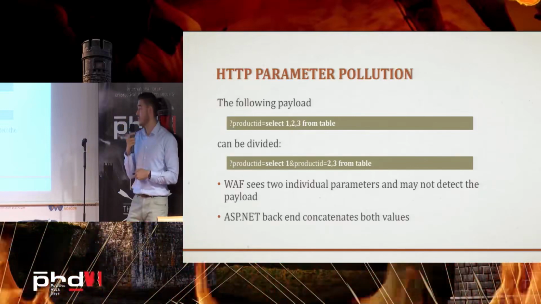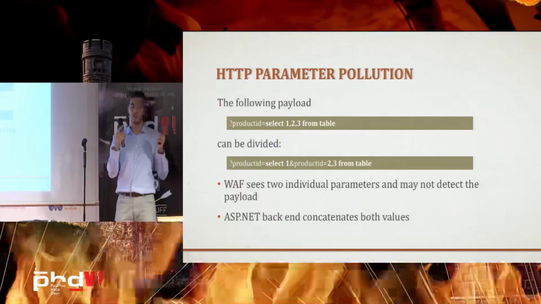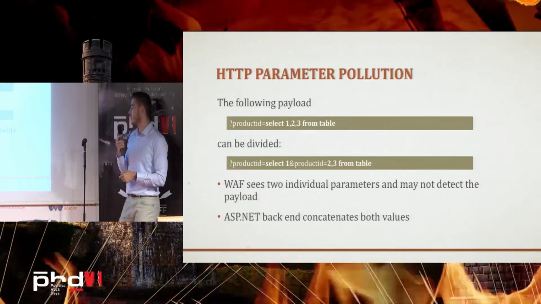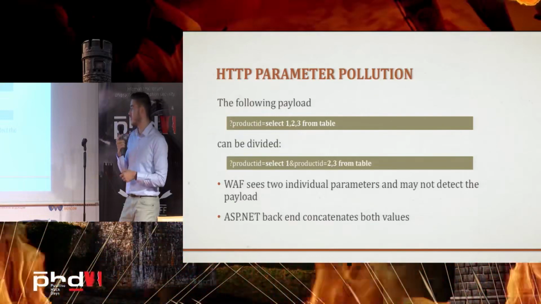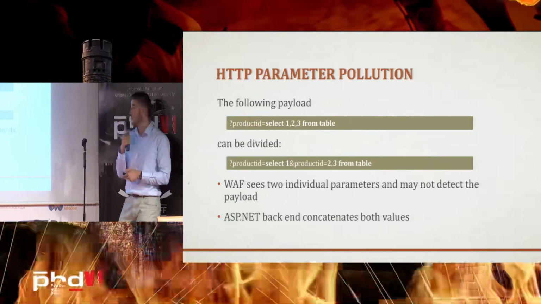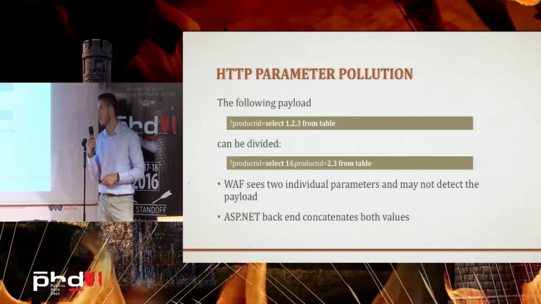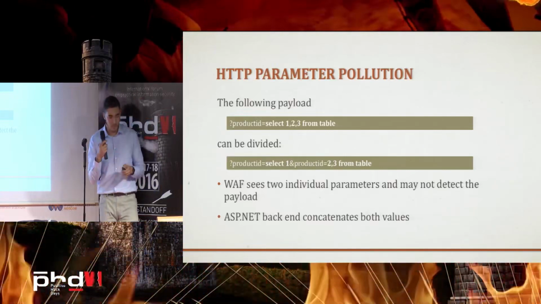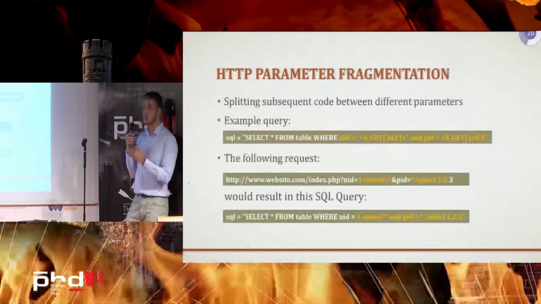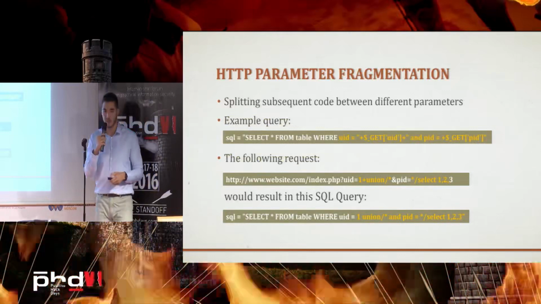But what happens at the backend? If we have ASP.NET, both values will be concatenated with a comma. So in the end, what the backend receives is this payload that would have been otherwise blocked. And this was a bypass of, I think, in 2009 of ModSecurity. So that might help you. Another very similar technique is the HTTP parameter fragmentation.